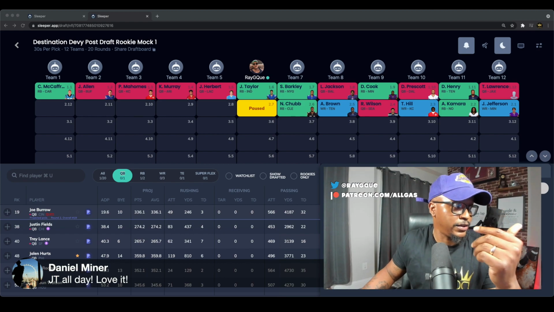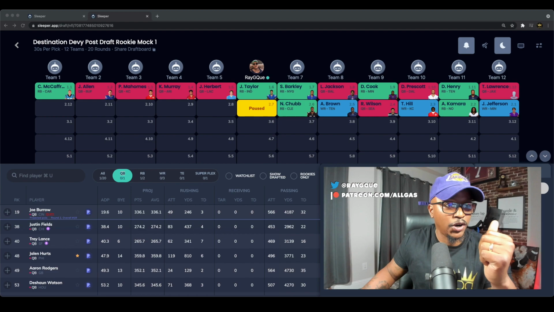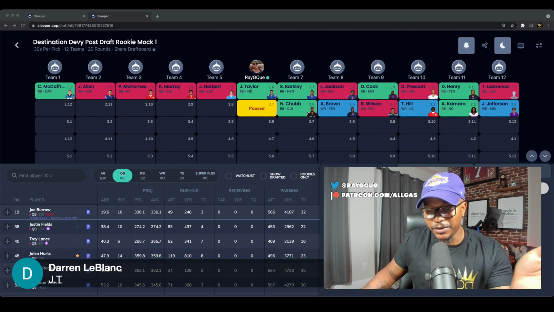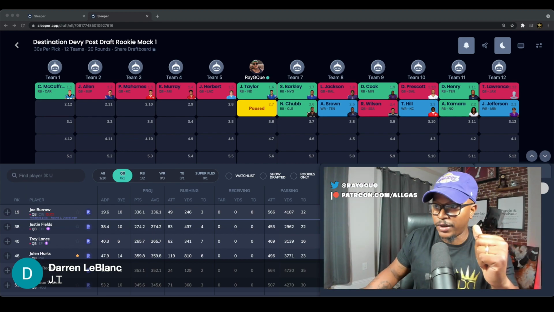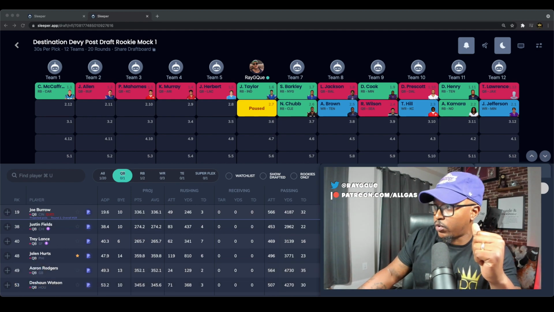JT, they like the JT pick, it looks like. We agree that, yeah, Mahomes has to be the 101, but because of what happened, Josh Allen, Patrick Mahomes back-to-back, it kind of doesn't matter, right? We got the same effect. Those quarterbacks were off of the board first.